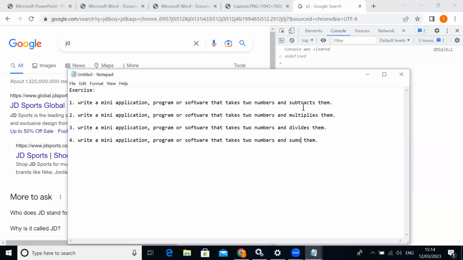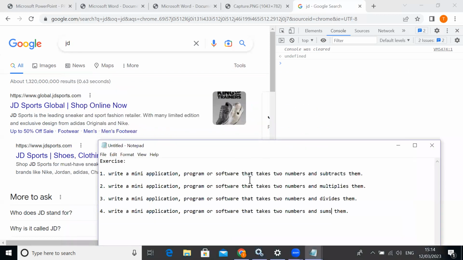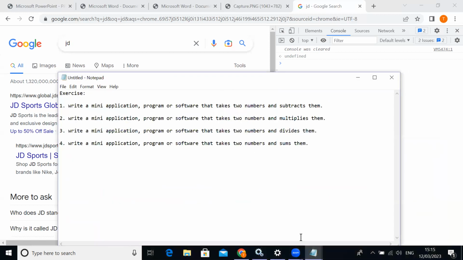So first, we're going to teach the computer how to subtract numbers. So we are going to build a software, and that software will teach the computer how it will go about subtracting numbers and helping the people solving their problem. So first, we've learned about what we need first.